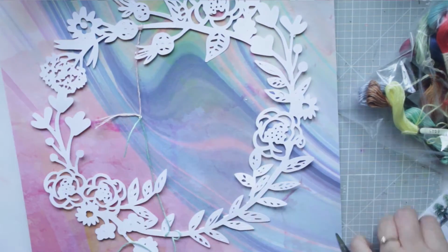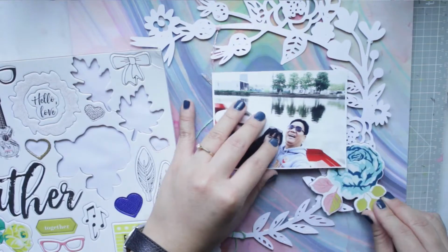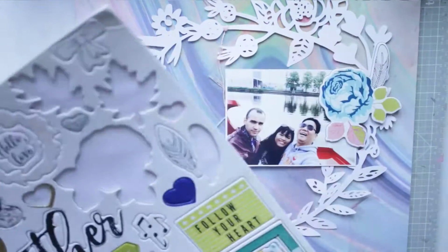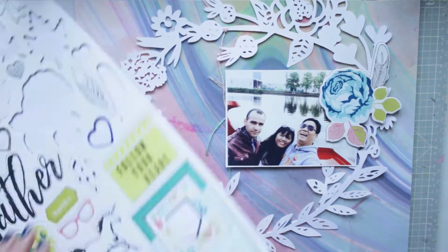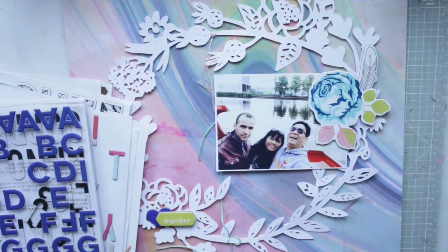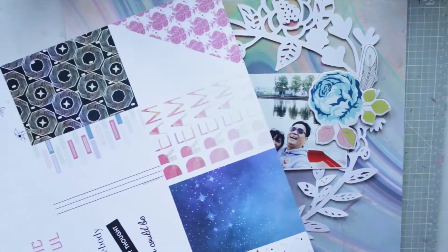This is one of the moments where I was thinking what I'm going to do with this thread in the middle. It looks weird, like it doesn't belong to anything, and what is that supposed to mean? I think cutting the knot in the middle was a great decision, but the decision of putting a knot and a thread, I didn't really understand. So if you don't understand, don't worry, I don't understand either.